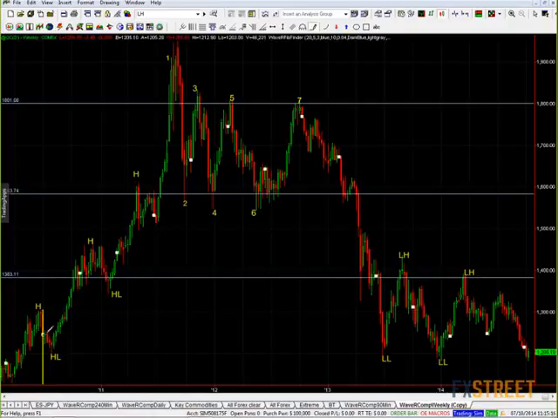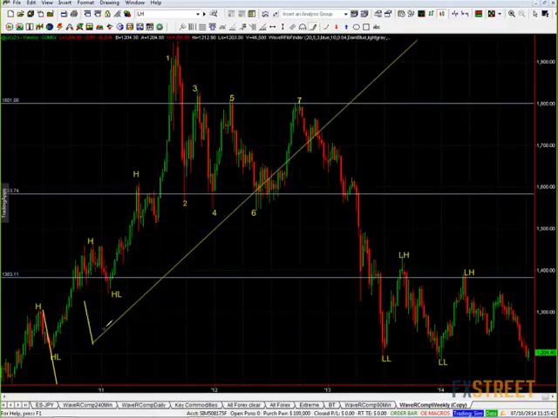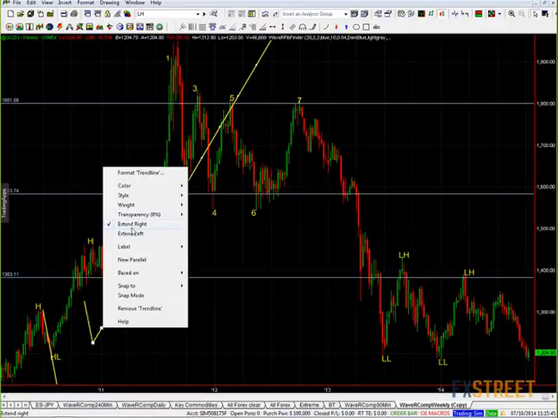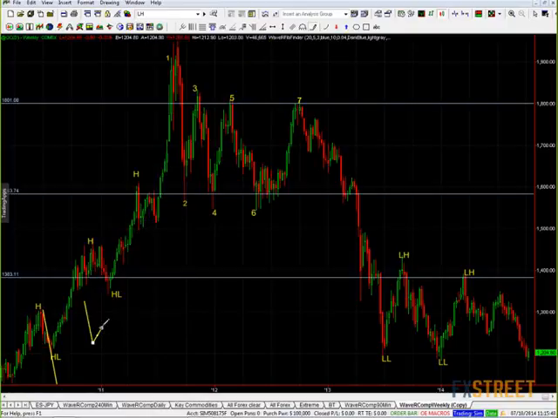Now, invariably, what we will see is that there will be, along the way, a little zigzag. If I just show that in a little bit more detail, what that move actually looks like is this. We've got a down move, we've got a little up move, not much of one, but there's a little bit of an up move. Then there's another down move. And I love these, because what it gives us is a superb entry area.